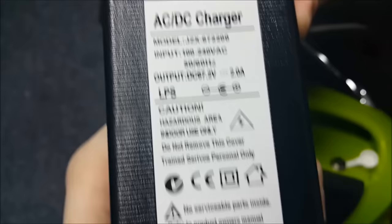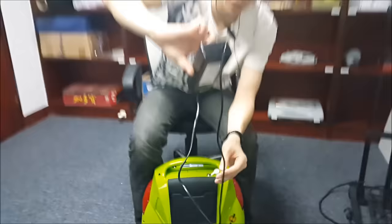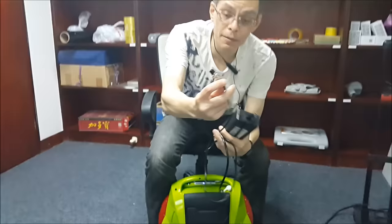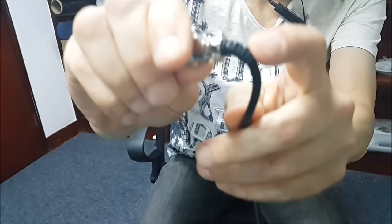Okay, 67.2 volts. It's also a fanless charger, so we don't have to worry about all those funny noises, clicks and errors that go on with the Gotway charger. So that's a lot better. Also, if you look closer, it has a rubber here that releases the tension off it, so that helps.